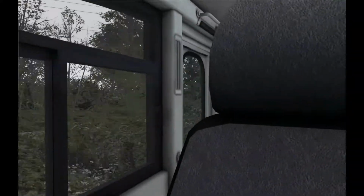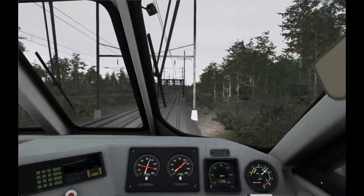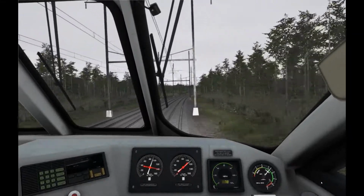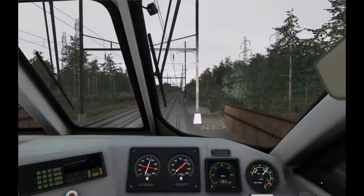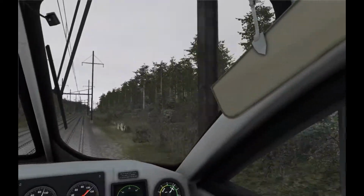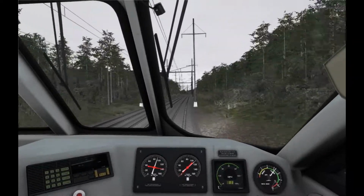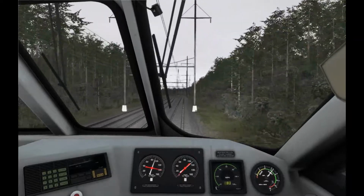Actually, if I remember correctly, this power line is the one that originates from the nuclear power plant. The other two that we crossed back there, I think one goes to Chalk Point Generating Station, which is actually on the Patuxent River where it becomes tidal. It's about half a mile wide at that point. And that one plus these two, yeah, these two right here, are the ones that originate at the nuclear power plant. And then back before Bowie State, the other one goes down to the Morgantown Generating Station. The Pope's Creek Secondary, which we actually passed right about when I started slowing down for Bowie State University.